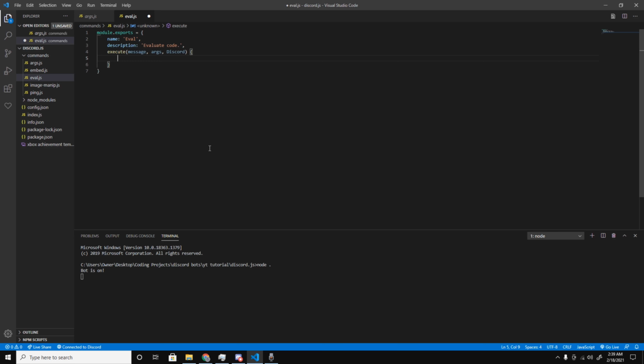So the first thing I'm going to do is create a variable for our input. So I'm going to do const input equals args.join and then a string with a space. And you can check out my GitHub repository to see what args is defined as if you don't already have args defined or you didn't watch my video. But if you haven't watched it and you need that, I recommend watching it instead of just copy pasting code.